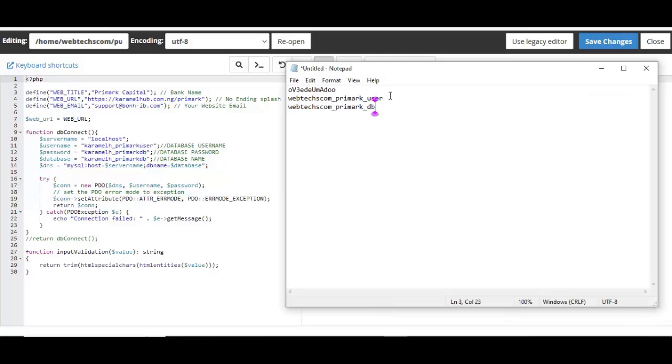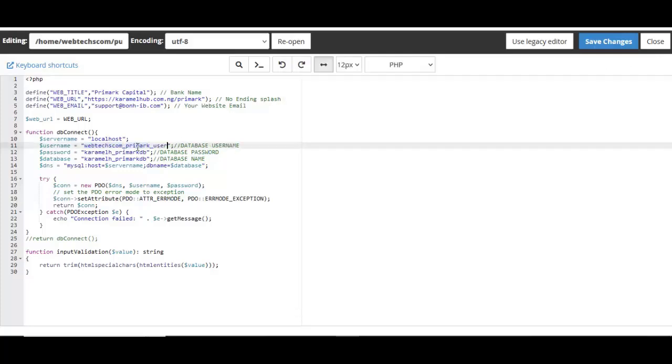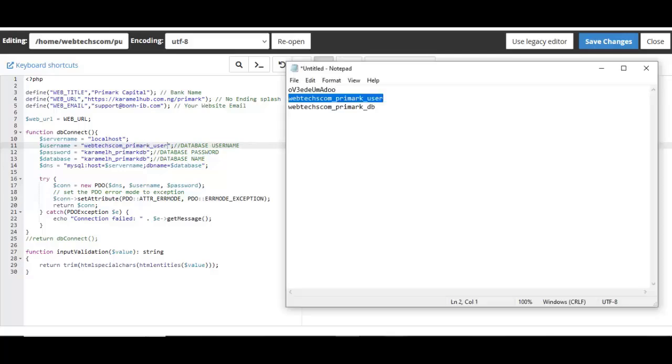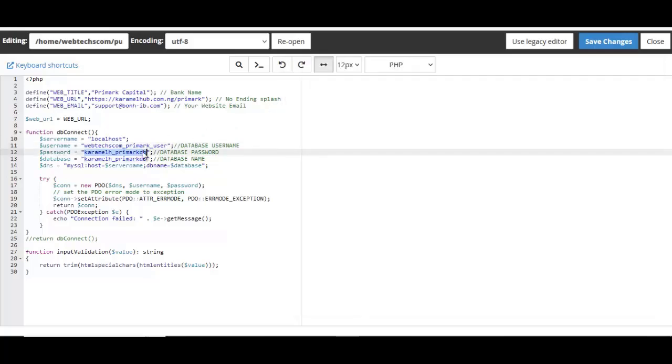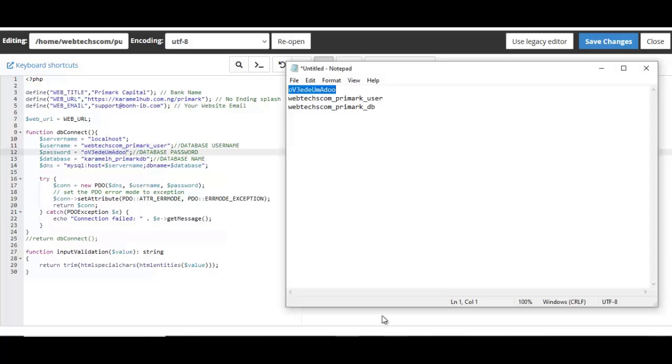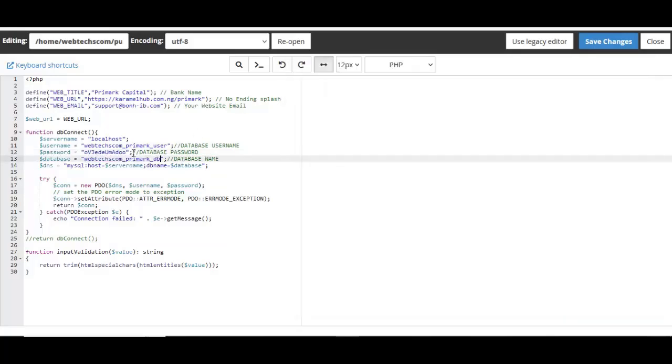So copy this username, click here and paste it there. The next detail is the password. Copy this password, paste it there. Then the DB name, copy this and paste it here.